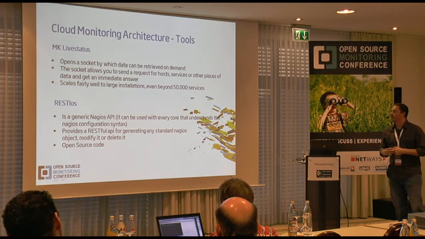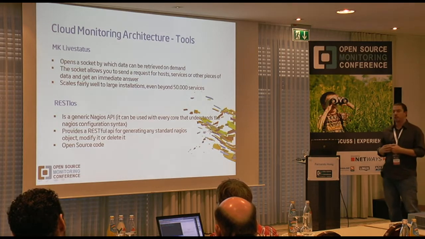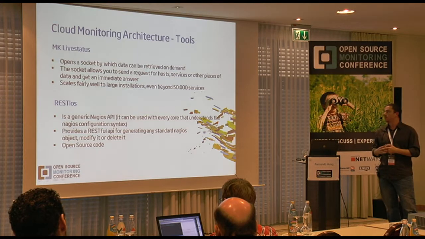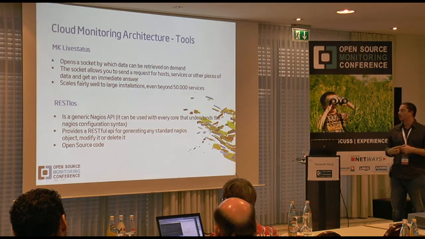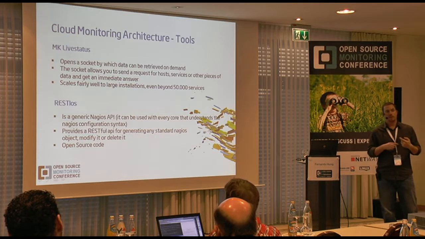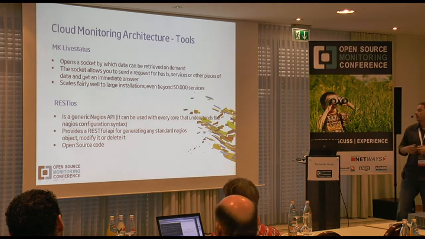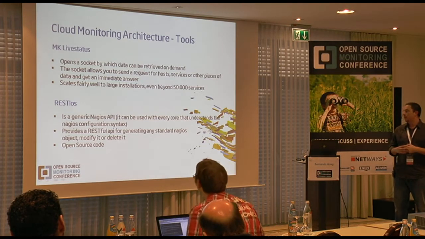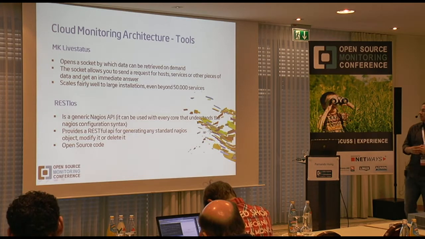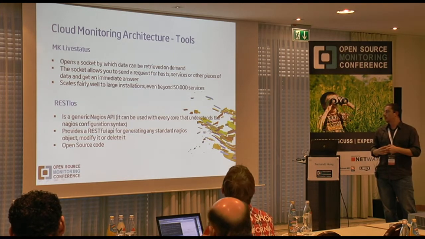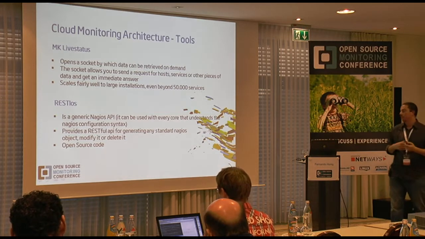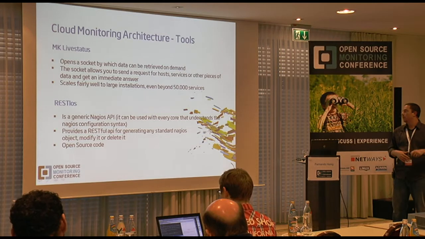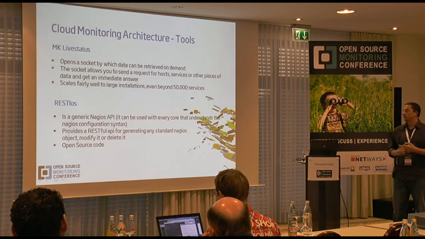The tools that we're using for this are basically Livestatus, in order to put data back to Thruk. If you know what it is, Livestatus is just a broker. And the good thing is you can send and receive commands with that. The other thing that we are using is a REST API, Nagios REST. We installed that on the Nagios servers, and with that, we can just create or delete the hosts. The good thing is both are open source, so you can modify them as you want.